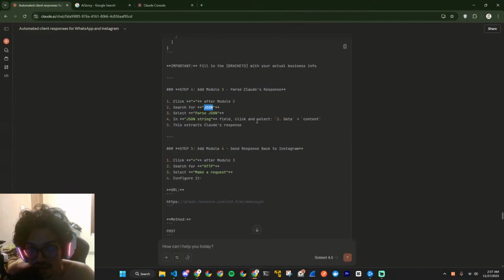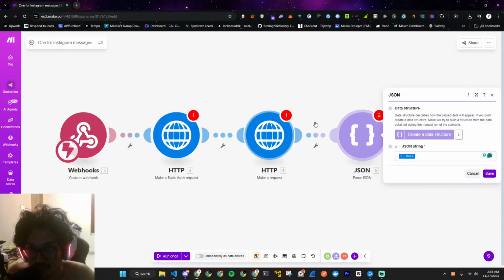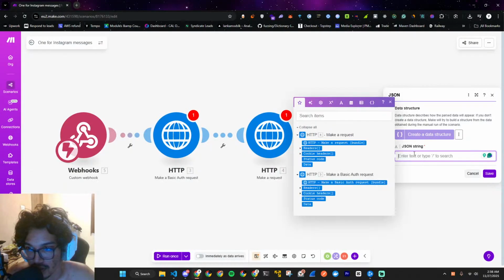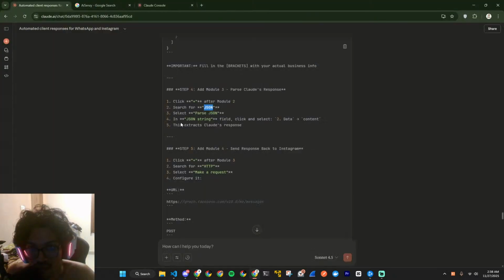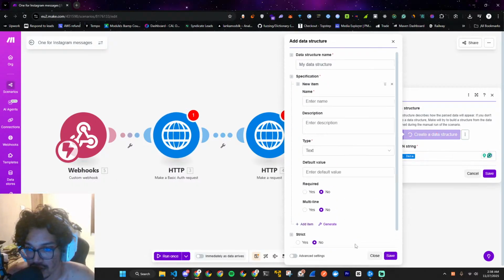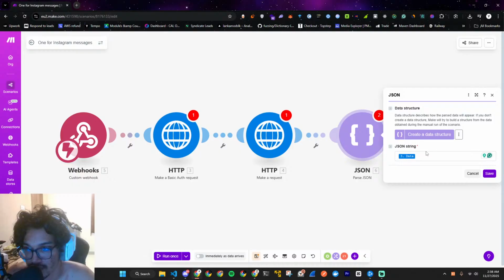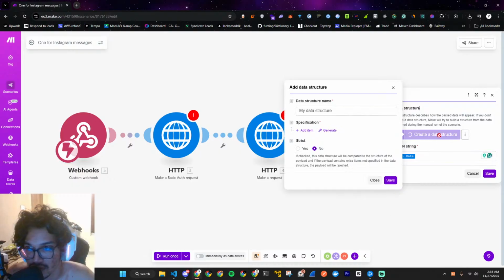Let's click and select from 3, obviously, data. In JSON, write data to content. I don't know what that means. This extracts Claude's response as a JSON string.